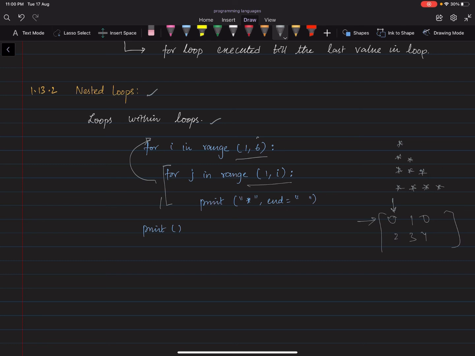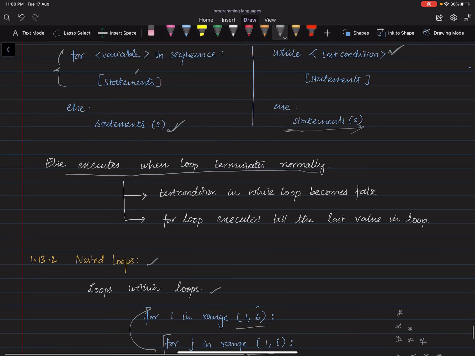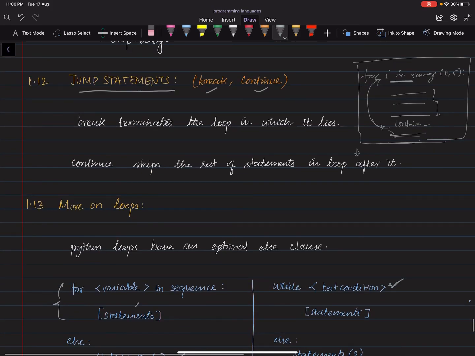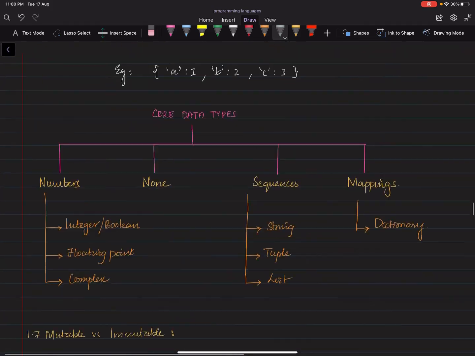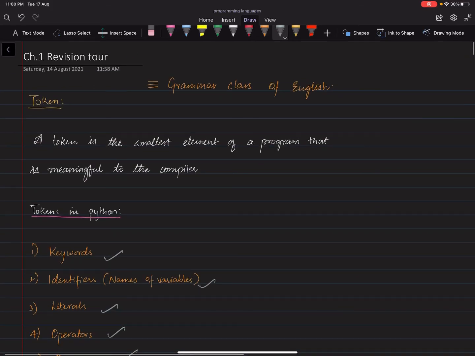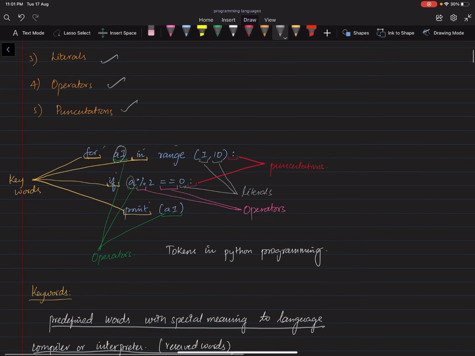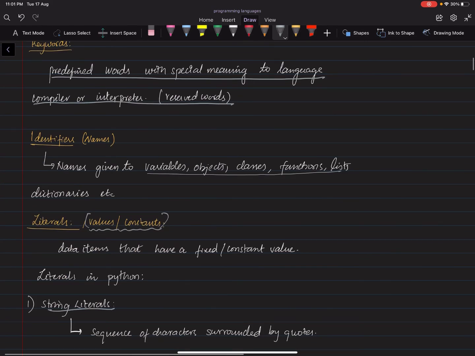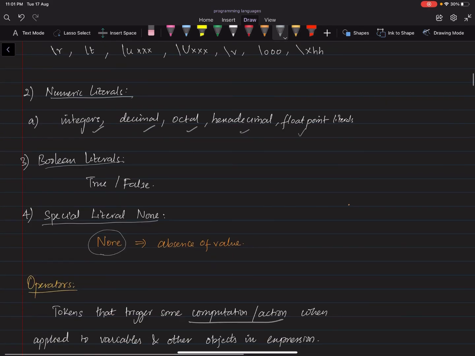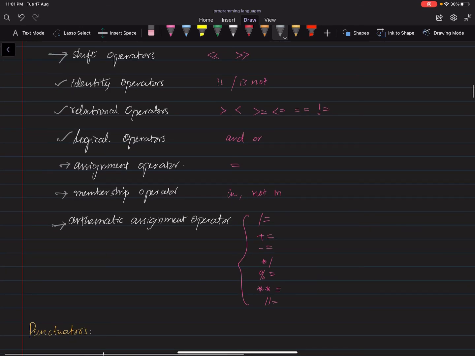So I think this sums up the basics of Python and all the jargon mentioned in this chapter. What all have we covered? Initially, we started with tokens in Python. Tokens are nothing but keywords, identifiers, literals, operators. Basically, everything that you see in Python code is known as tokens. Then we quickly went through keywords, operators and so on.